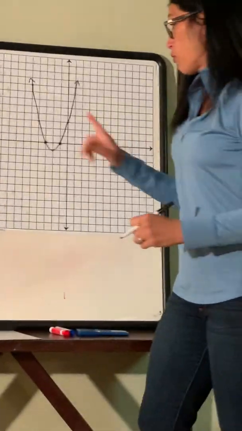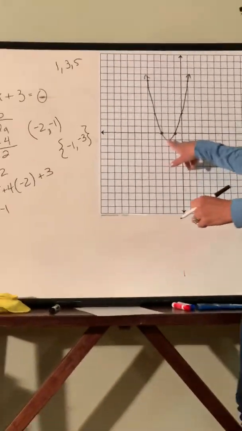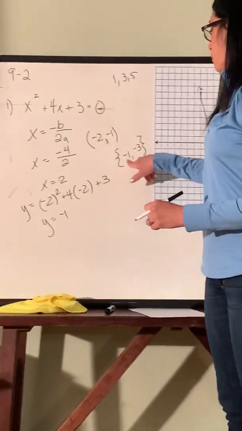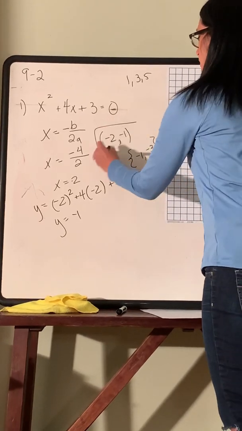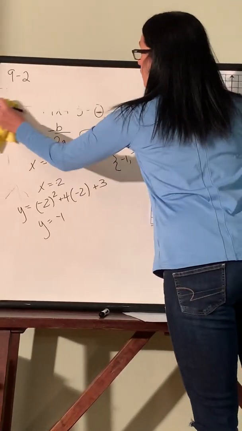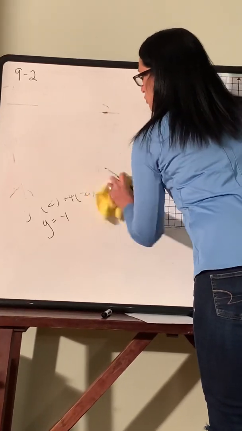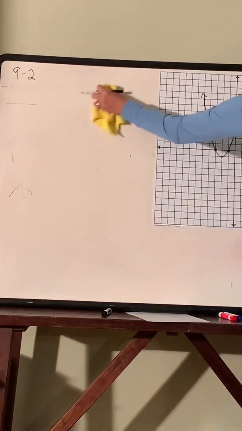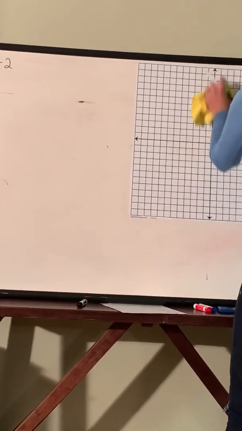Just as an aside, the 135 rule, you can only use it if you have two whole numbers for your axis of symmetry. If you don't, then you can't use it. Okay, so the solutions. Those were the two solutions because that's where it crosses the x-axis. Next one.